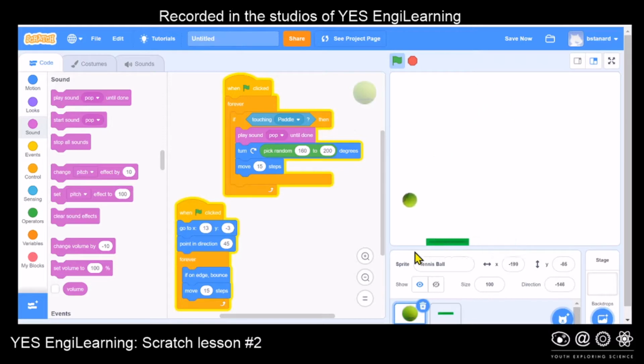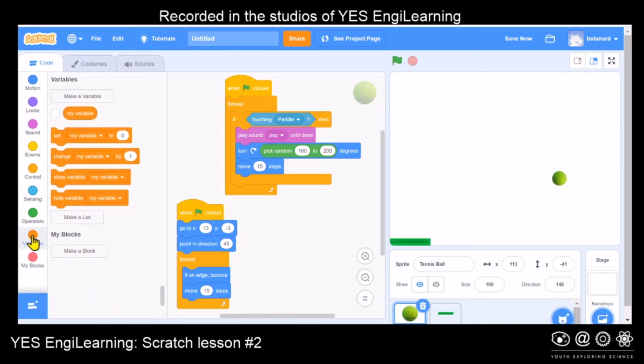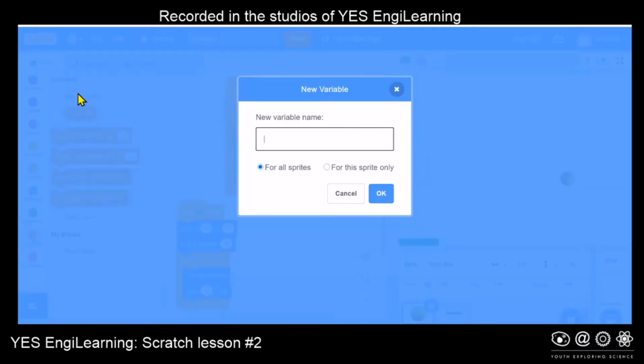Okay, the last thing we're going to do is we are going to grab a scoring piece. So a score we're going to find under variables. I am going to click on make a variable. I'm going to call it score, and I'm going to click OK.